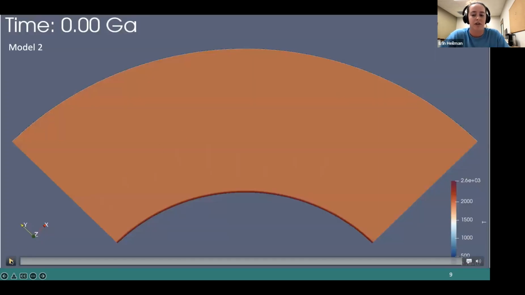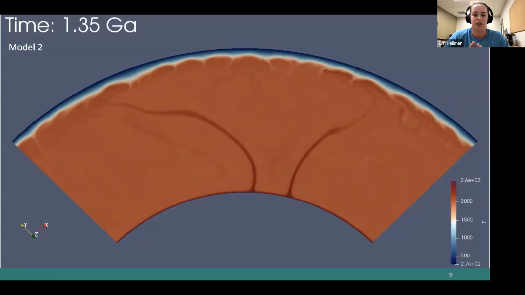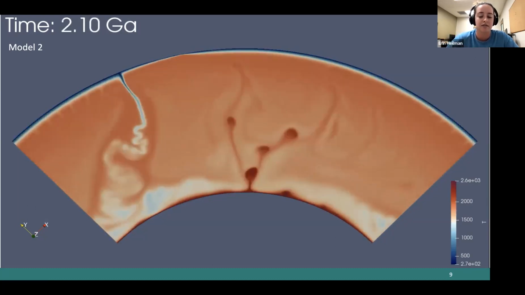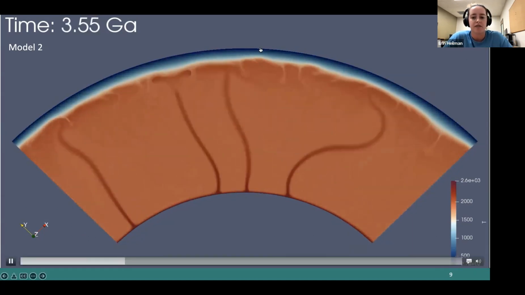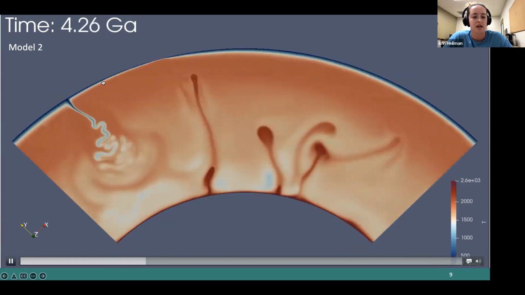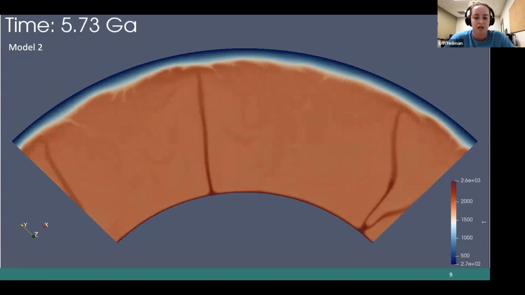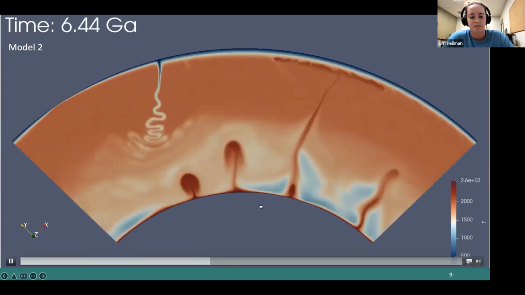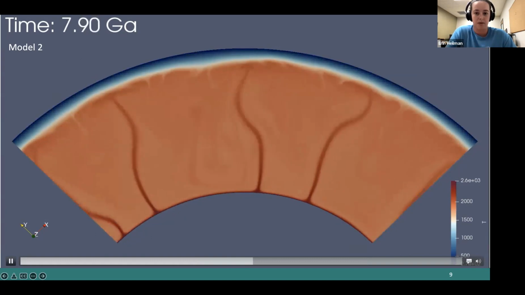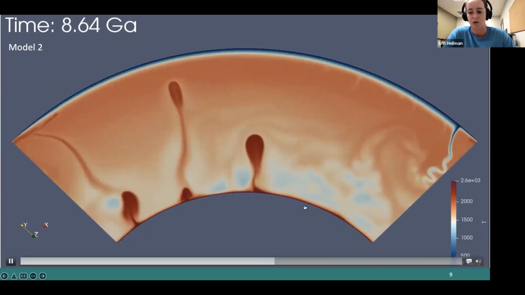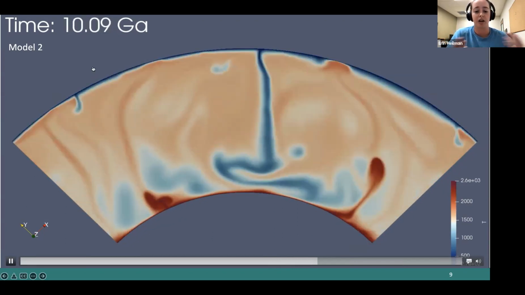So this is the second model, where you'll have a period of these episodic transitions for the first 8 billion years. And then in the last 7 billion, you'll have more mobility. You see this period of stagnant lid where you'll have these drips from the crust. Your subduction gets shut off. This is going to repeat a few more times, until we hit roughly 8 billion years when our model stays mobile. Here you'll see this subduction zone will stop, but we immediately have others that start moving.